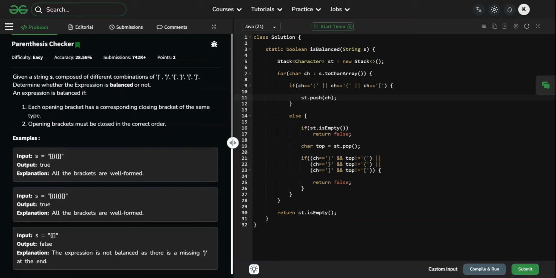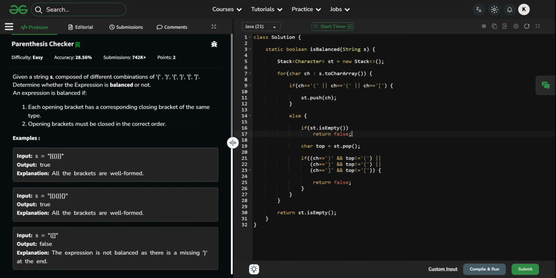First we check that second condition here. This is the most important thing that you need to hear. If there are no opening brackets here, it means the stack is empty, so we return false.